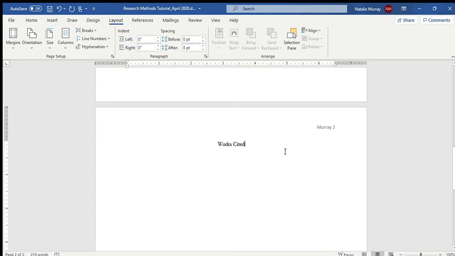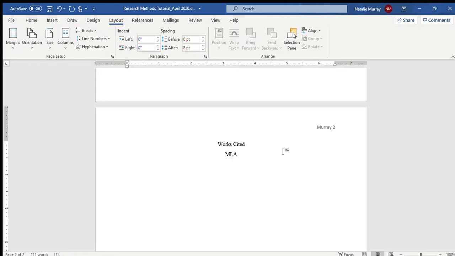So if your essay is 5 pages long, we don't use cover pages. If your essay is 5 pages long, then your 6th page is going to be the works cited page. Now, there's different names. Works cited, okay, this is for MLA format. Okay, MLA format, Modern Language Association.